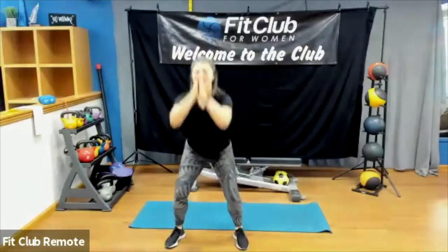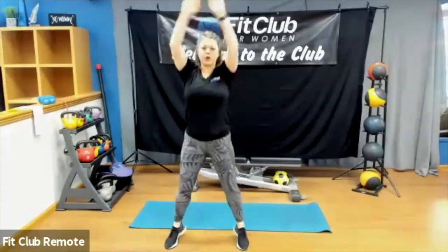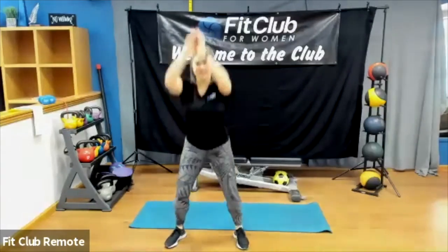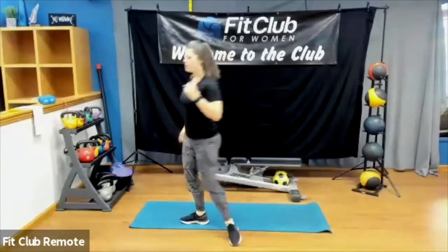So if you want to add weights, you absolutely can. It's up to you on how challenging you want to make it. As you know, I start off with the basic exercise, and we add on and make it more challenging as we progress. You can add squat, twist instead of the calf raise. Definitely get the heart rate going. Make sure you're breathing. Stop. Exercise. Switch to the next station. 3, 2, 1. Woo! Shake it out. Grab your weights if you have them.